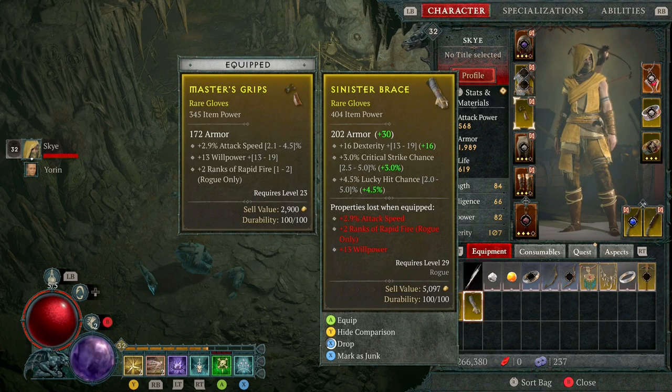202 armor. Well, the gloves. Plus 2 ranks of rapid fire, which we don't use, I don't think. We're getting more dexterity, more critical chance, and more lucky hits. But we're losing attack speed, ranks for rapid fire, and more power. I think I could put those on, actually.